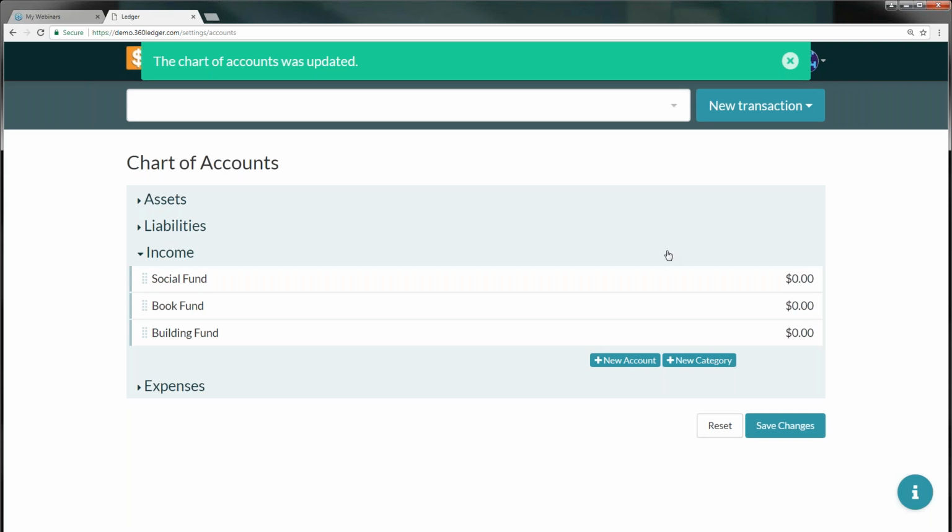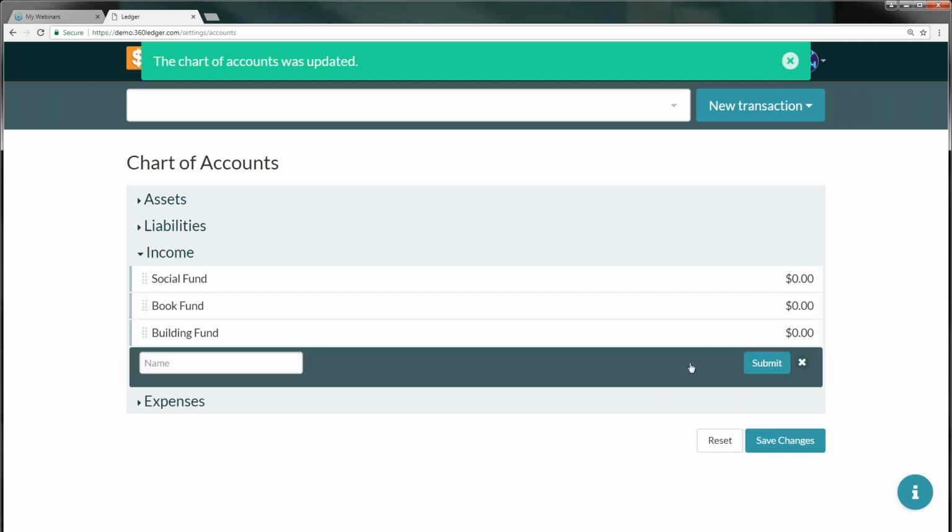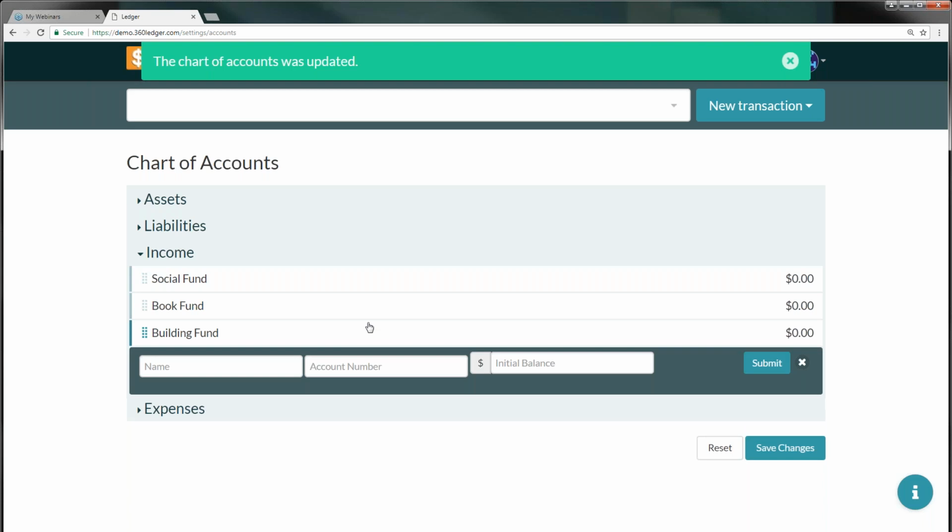And now we can add different accounts under each category. So under social fund, let's add the fall gathering. And we'll start off with $350.